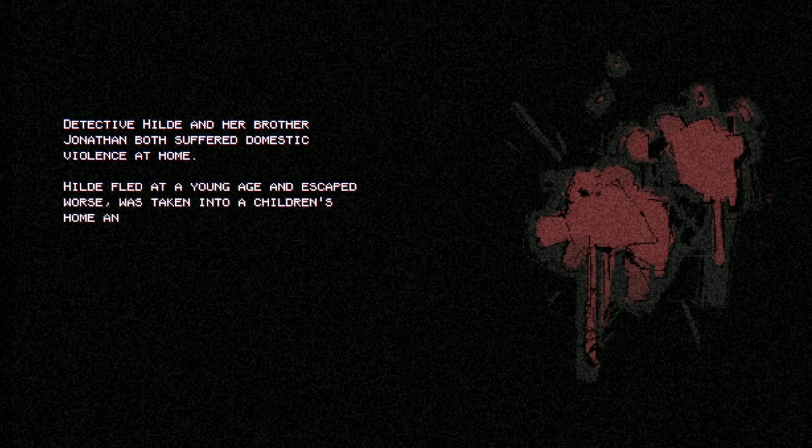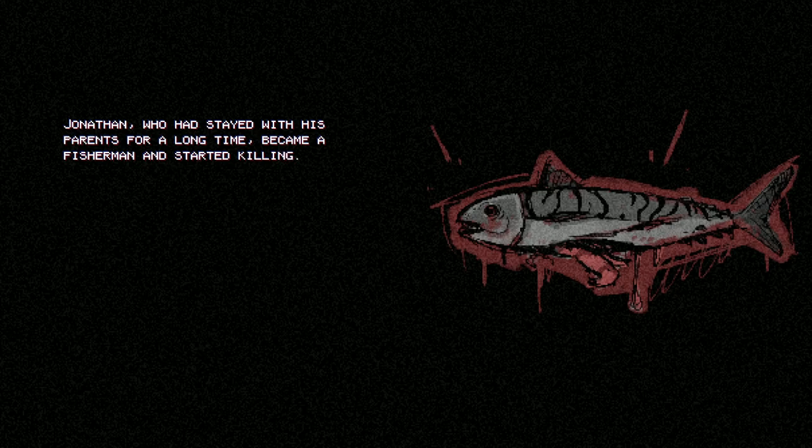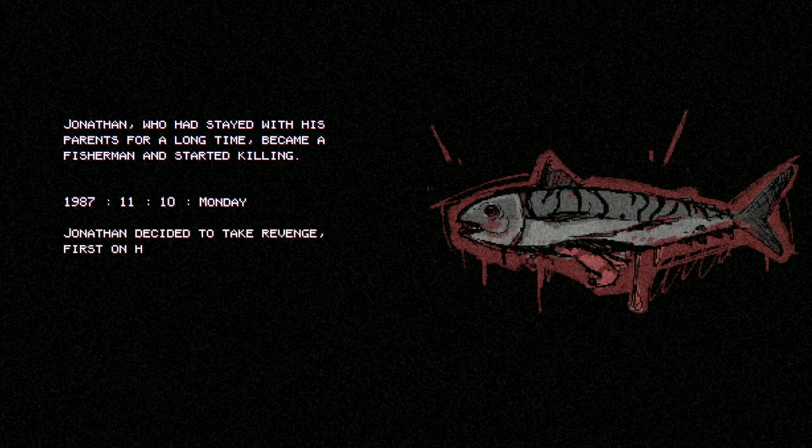Detective Hilda and her brother Jonathan both suffered domestic violence at home. Hilda fled at a young age and escaped worse, so was taken to a children's home and grew up to be a detective. Jonathan, who had stayed with his parents for a long time, became a fisherman and started killing. 1987, 11:10, Monday. Jonathan decided to take revenge for the first of his parents and then on Hilda for abandoning him. The end.